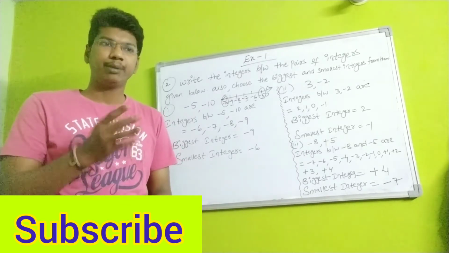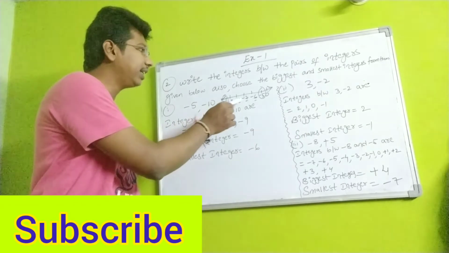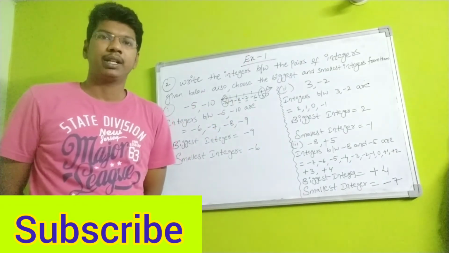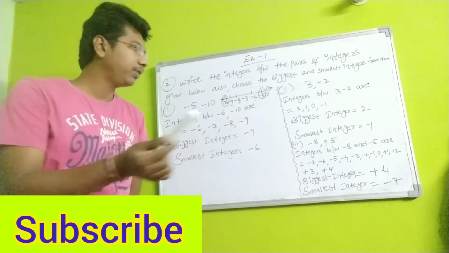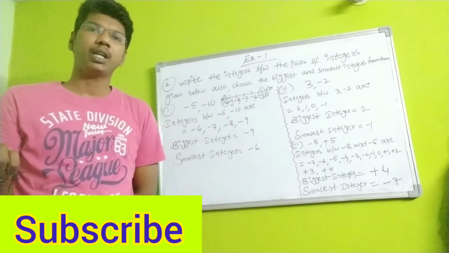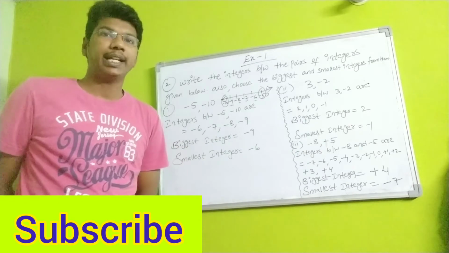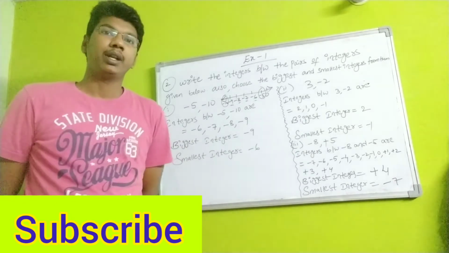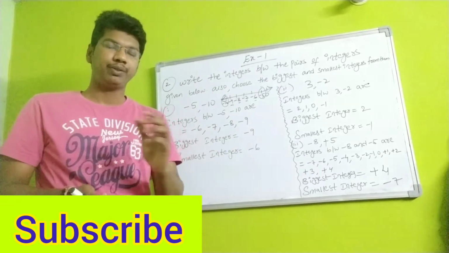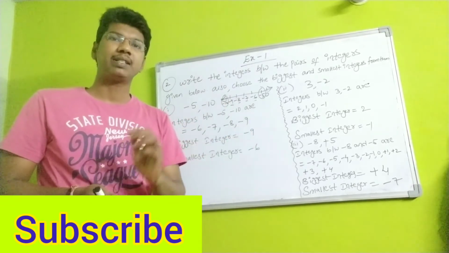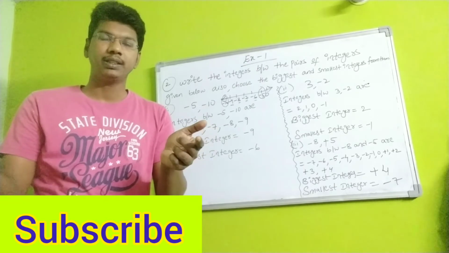Simple. Take an example, here 9 and 6. Two numbers are there, 9 and 6. Coming to positive integers, which number is the bigger number? Easily you can say 9 is the bigger one, 6 is the smaller one. But negative integers are exactly opposite to positive integers. In positive integers, plus 9 is bigger, plus 3 is smaller.